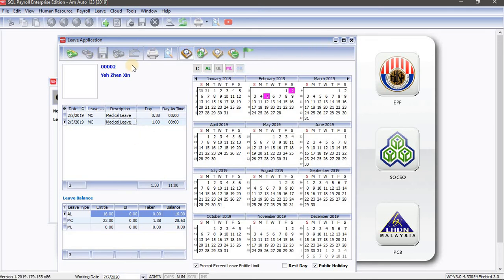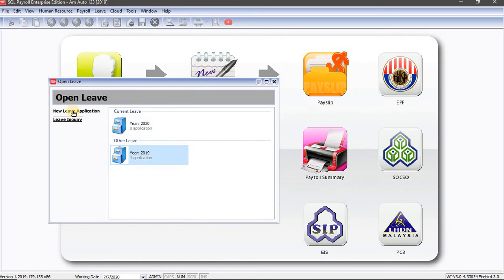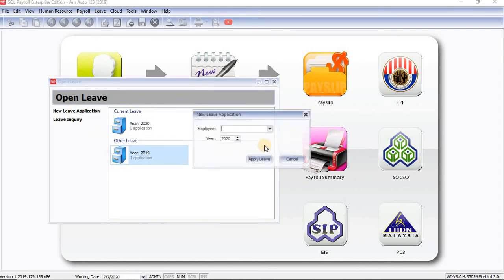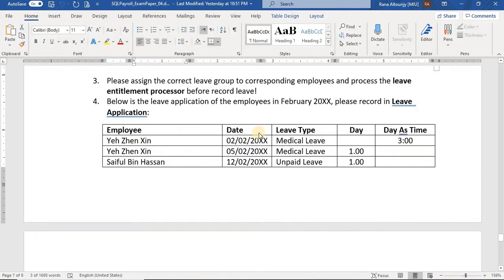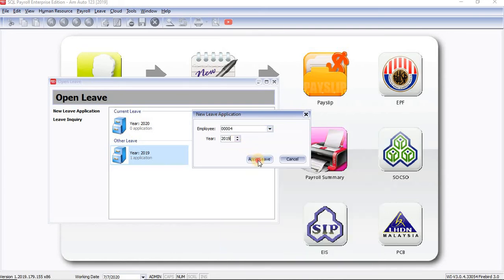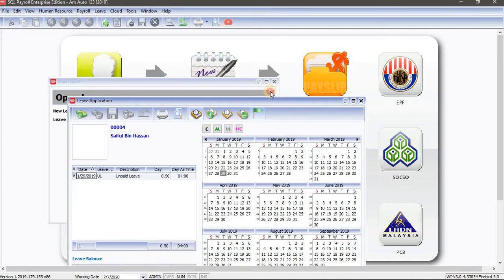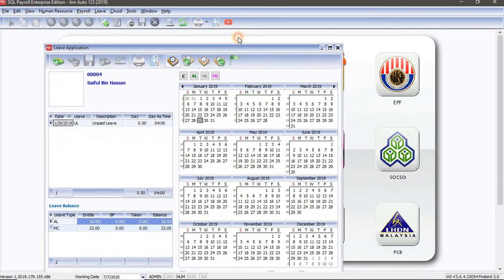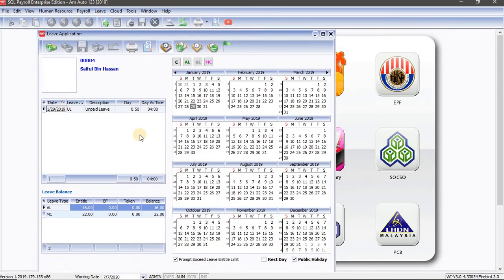Then we need to close this one. Then again, new leave application. So to which Saiful, okay, here apply leave. Then we have one unpaid leave for him before.